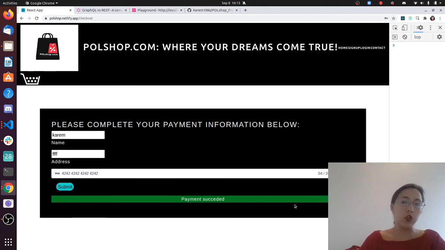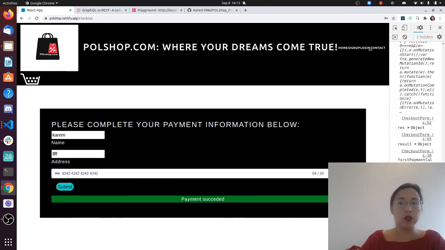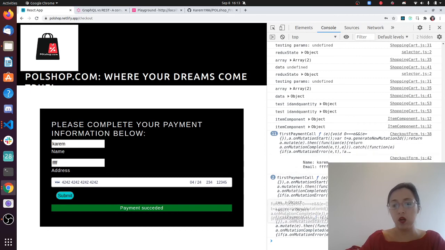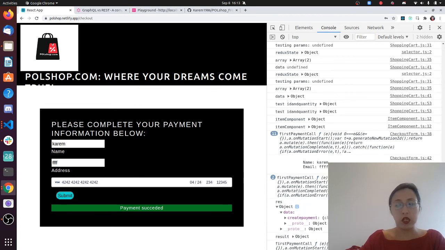The way I know that as a developer is because in the Chrome developer tools we have something called objects, so we get a result as an object here. It created the payment, and you get your client secret key, which is kind of a credential that you are authenticated to pay, a way to verify that the card actually allows you to do this payment procedure.